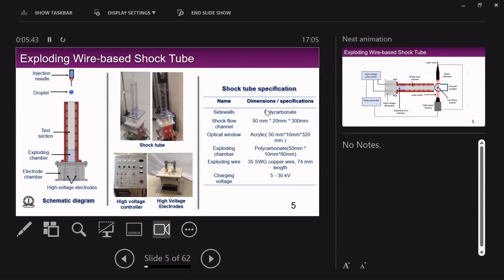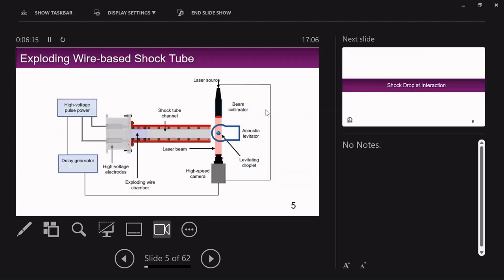So what happens is that this shock tube uses a metal wire, which you basically explode. And that creates a blast wave, which you then use different contractions to make planar. Your droplet is dropped either from a syringe at the top, or it is directed to an acoustic levitator. In that way, you can get very high fidelity measurements on what is going on in the droplet, while avoiding all the complexities in the case of a shock tube which runs along the length of this room. So this is how it looks, essentially.